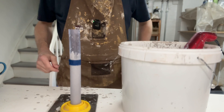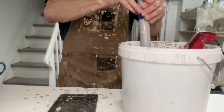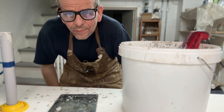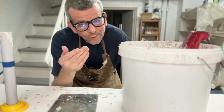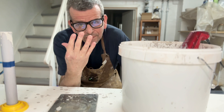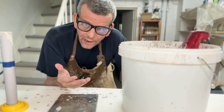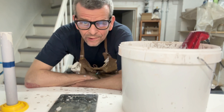But it still feels a little bit thick. You would naturally assume you need to add more water, but the problem is if you add more water it will flake off when you apply it to the pot. Because there will be too much water, the shrinkage will make it flake — you've probably seen that sometimes with glazes, where it dries and flakes off. So it doesn't apply the dry materials correctly. But it's still thick and will still leave a layer of glaze on the pot that is too thick. So that's the gelling or viscosity problem I was talking about before.